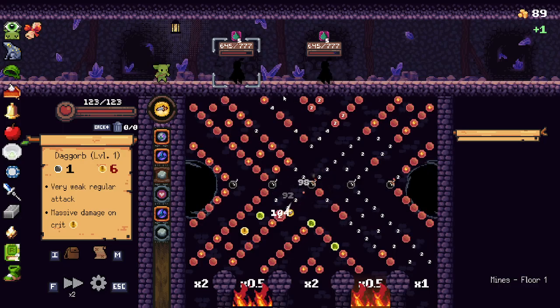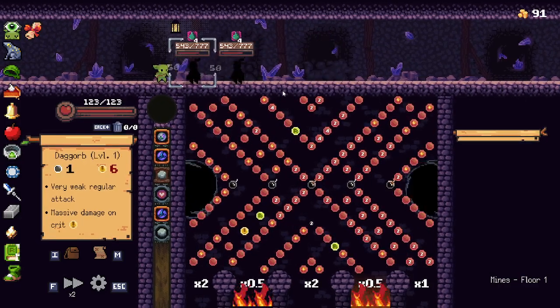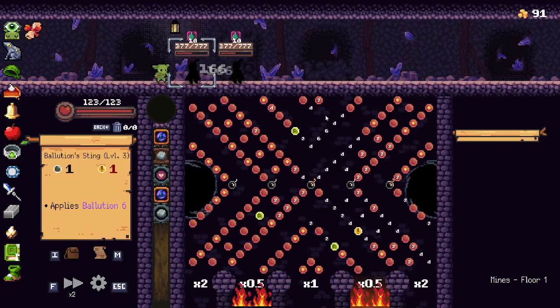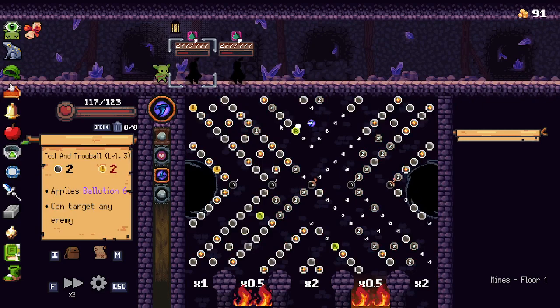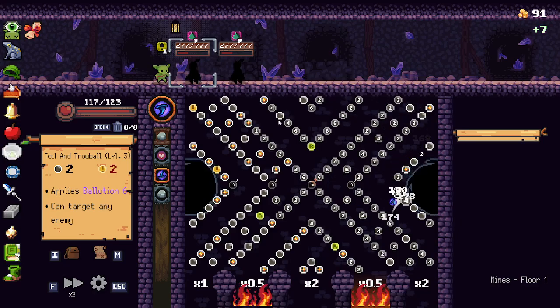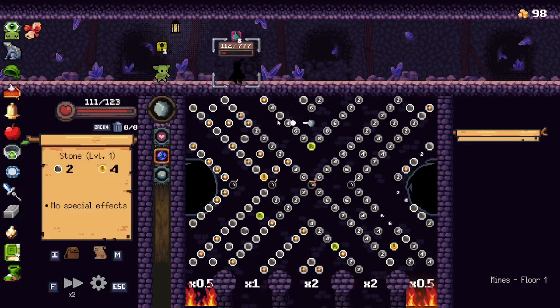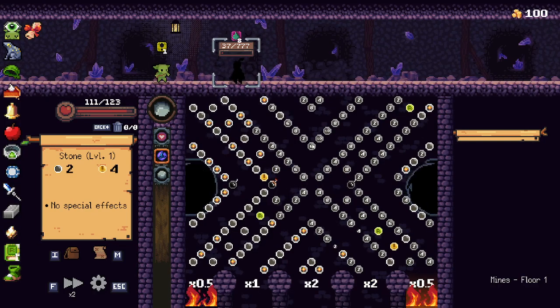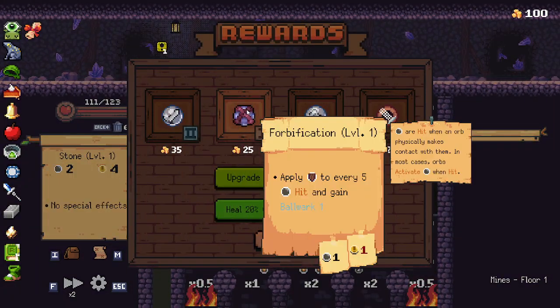I do kind of wish they would eventually, and that's right, I cannot discard anything. I need the relic to increase my discard by one. There was one relic.